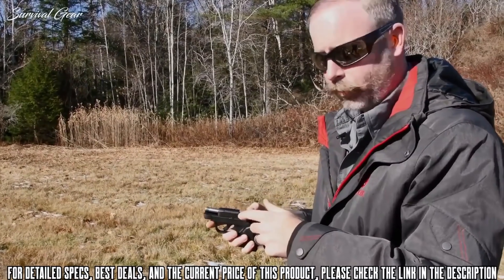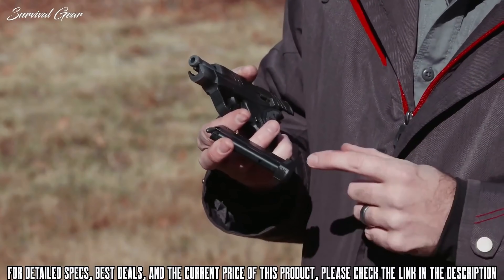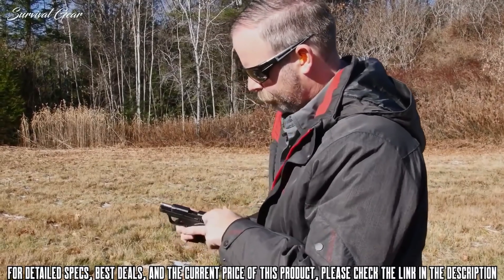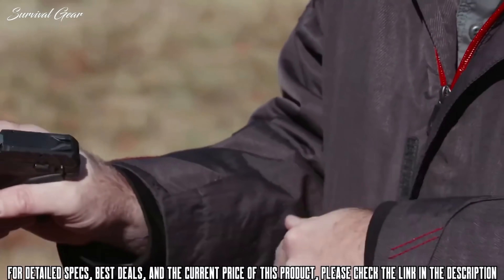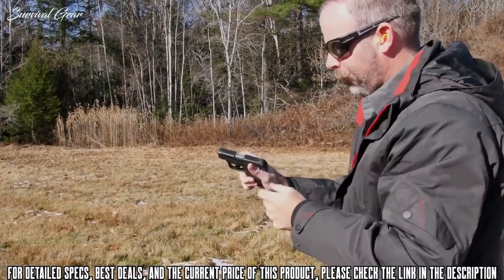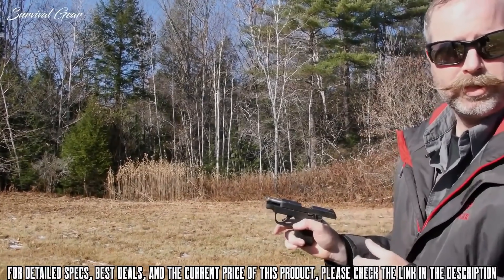The .22LR version features a two-and-three-quarter-inch stainless steel barrel, and it's a tilt barrel blowback, so the barrel drops down and makes feeding that much easier. This feeds from a 10-round magazine, giving you 10+1 capacity, fitting those rounds in the same length as the LCP magazine thanks to a patent-pending floor plate design. Slide cocking ears on the back of the slide give your fingers purchase so you don't have to squeeze hard to rack the slide. Very low recoil, nice easy trigger — a secure action trigger just like the bigger centerfire guns — with a crisp break, clean reset, and last-round hold open.